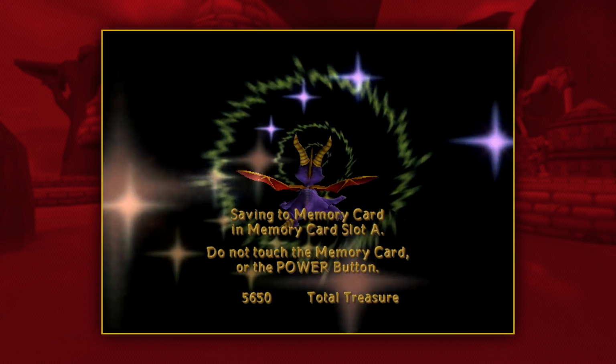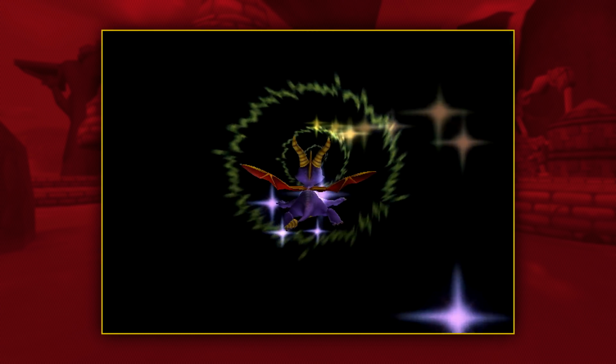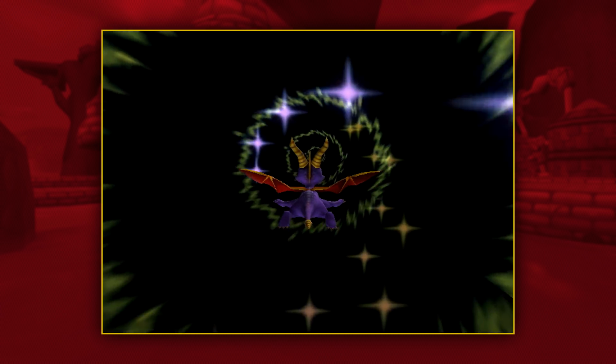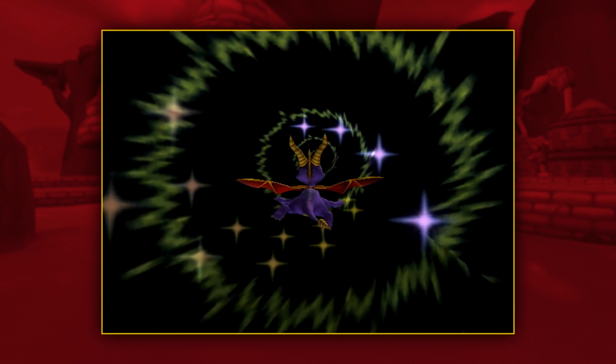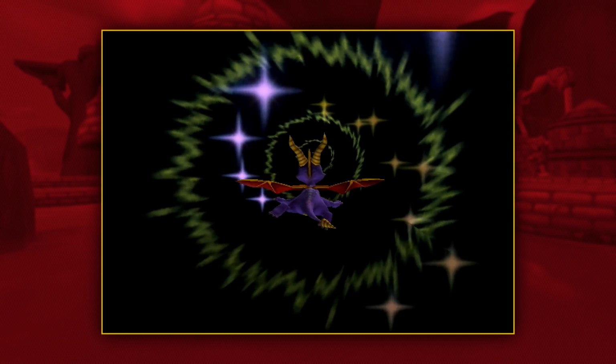Anyways, that's it for this level, as far as I can tell. So what I'm gonna do to make my life easier is use the warp feature to get back to the Dragon Realm, so we pop up in front of Bianca, where she continuously respawns over and over again.